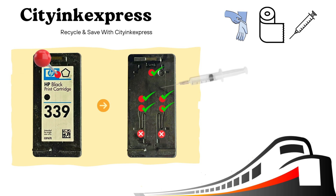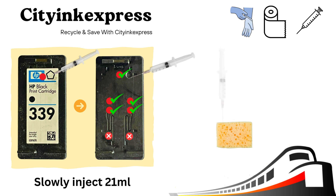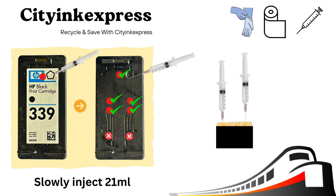If your cartridge has no label on, the ink can be injected directly into these holes. You can refill the standard cartridge with 21ml of ink. When you insert the syringe, push it down then draw it back a fraction to prevent the sponge from blocking the tube. Then inject slowly in the holes shown, giving the sponge time to soak it up. This will also minimize the risk of an overfill. Do not fill any holes not indicated as there may be no sponge underneath.